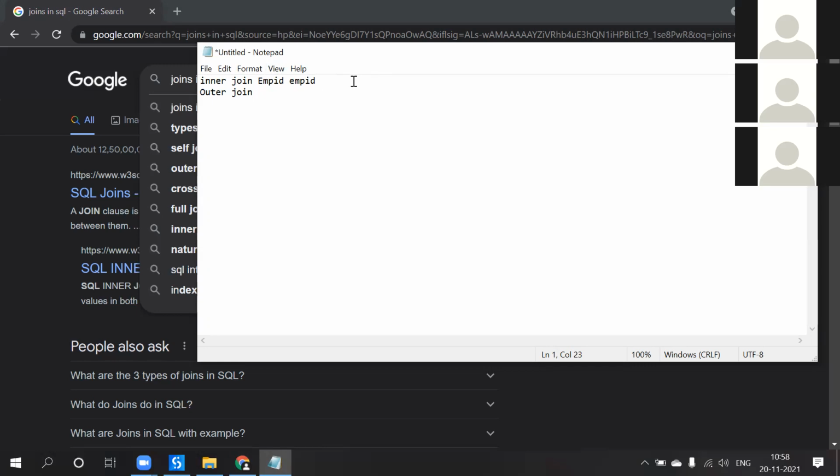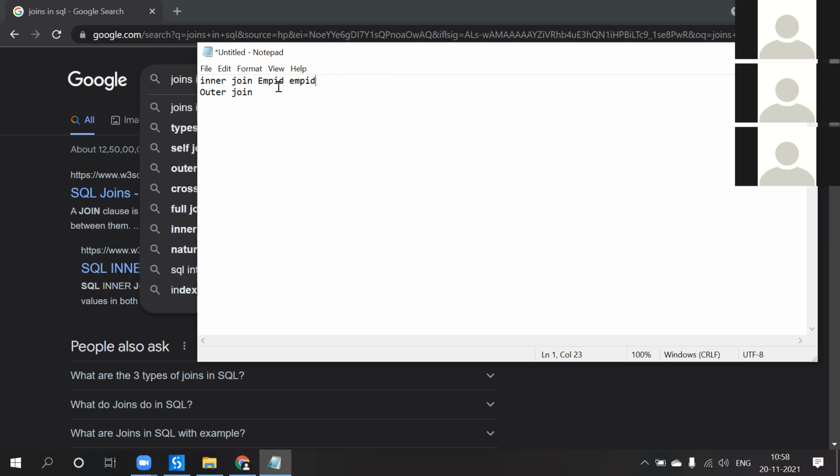Both tables should have a unique column, then only we can perform inner join, where the employee ID is the same in both tables. Then it will join both the tables.